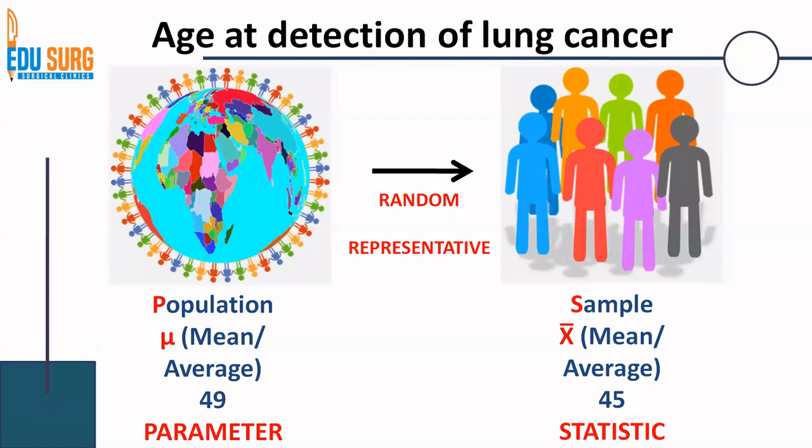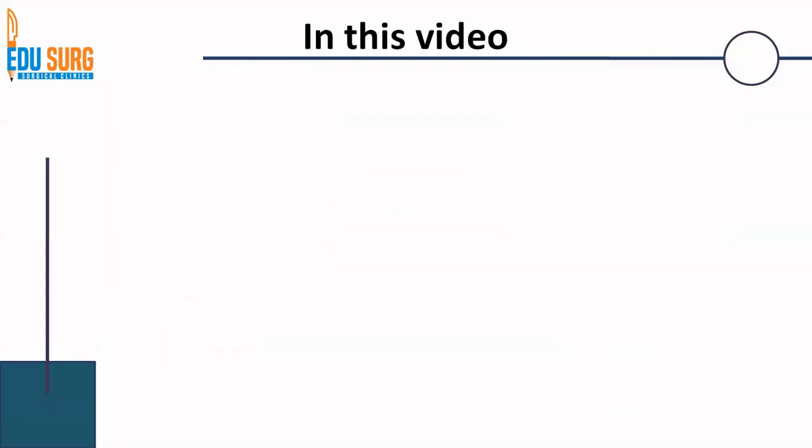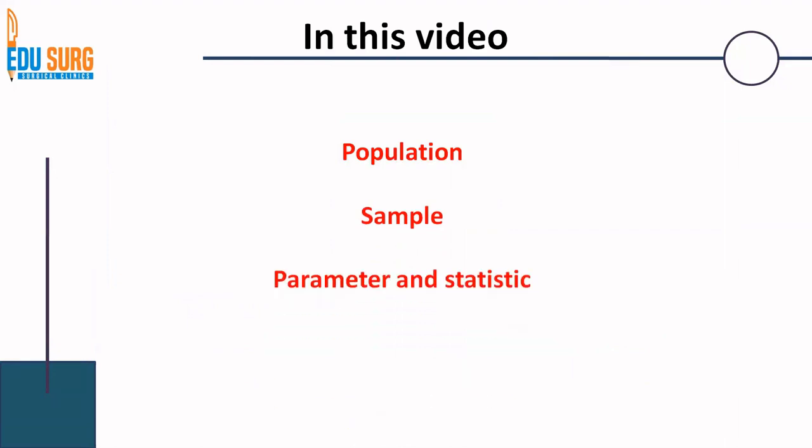In this video, the key points to understand are: what is a population, what is a population parameter, what is a sample, and what is a sample statistic. Parameter refers to the values of the population, and statistic refers to the values calculated from our statistically created sample. In upcoming videos, we will continue our discussion on the DECOVA framework and see different types of sampling, which is a very commonly asked question. This series aims to make statistics interesting and applied, so you don't have to memorize. I hope this video helps you in clearing your doubts on what is a population and what is a sample. Thank you.